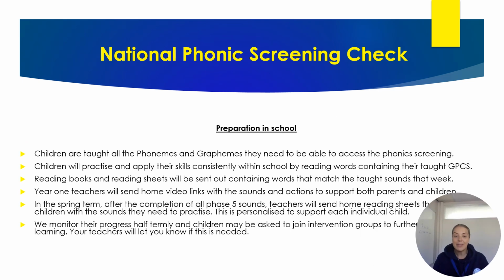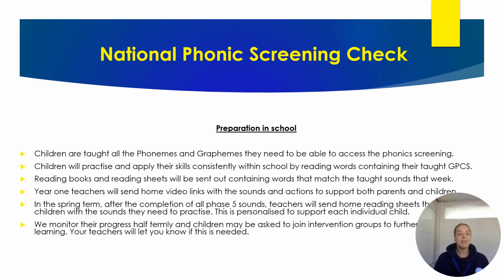So how do we prepare in school? Children are taught all the phonemes and grapheme correspondences they need to be able to access the phonics screening. Children will practice and apply their skills consistently within school by reading words that contain their taught GPC. Reading books and reading sheets will be sent home that contain words that match the taught sounds. And the year 1 teachers will also include video links with the sounds and actions so that you can support your children at home.